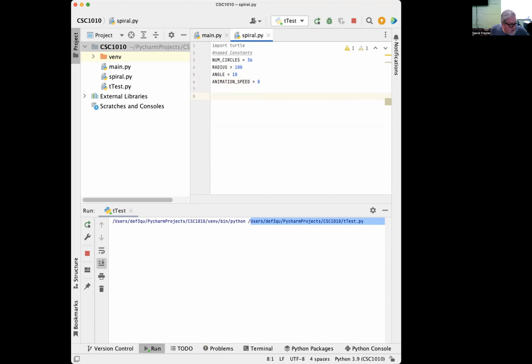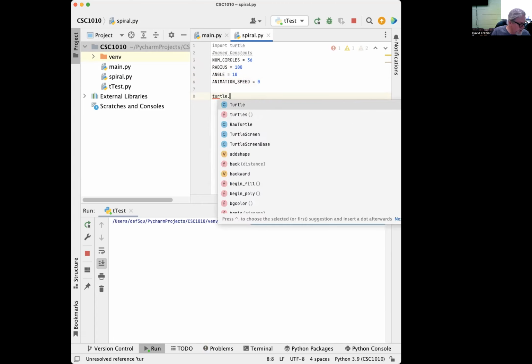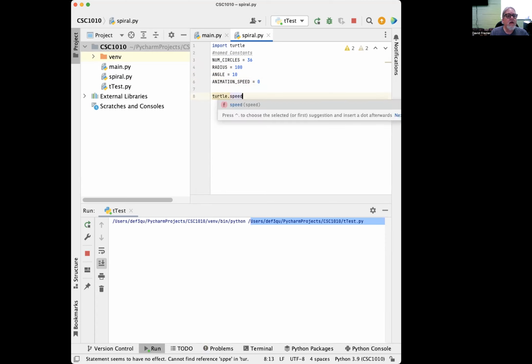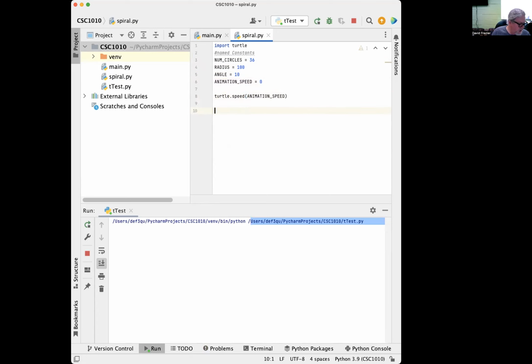Okay, so we're now going to set the animation speed by saying turtle dot speed, and set that to the animation speed. We're now going to draw 36 circles, and we're going to rotate to make the spiral.